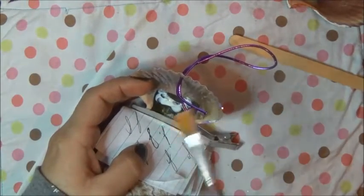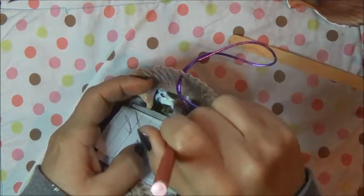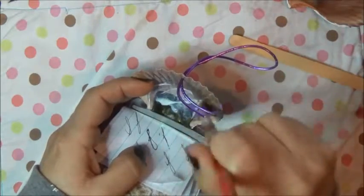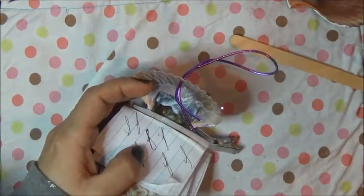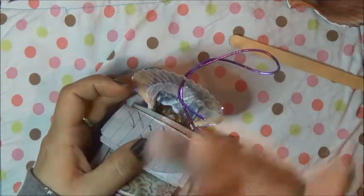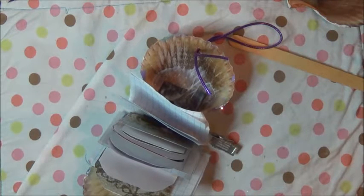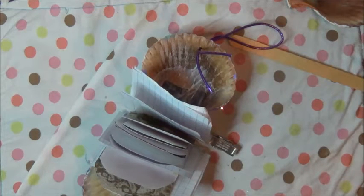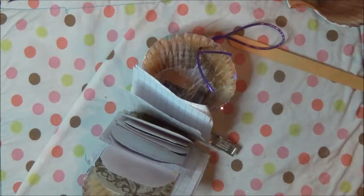So when we come back, all we have to do is tie this up. Well, first measure it, tie it up, and I think I will reveal it and show you guys from my first try to my second try. And then you guys can choose which style you like, and replicate it. Of course, if you're a YouTube creator and you're inspired by this and you watched me make this, please mention me in your video.